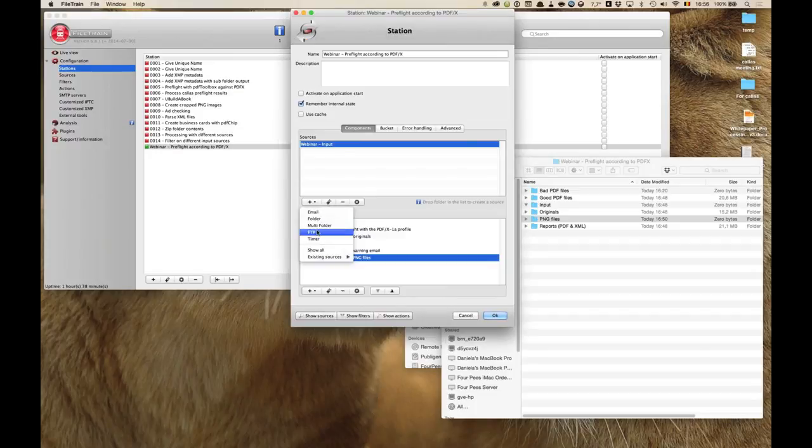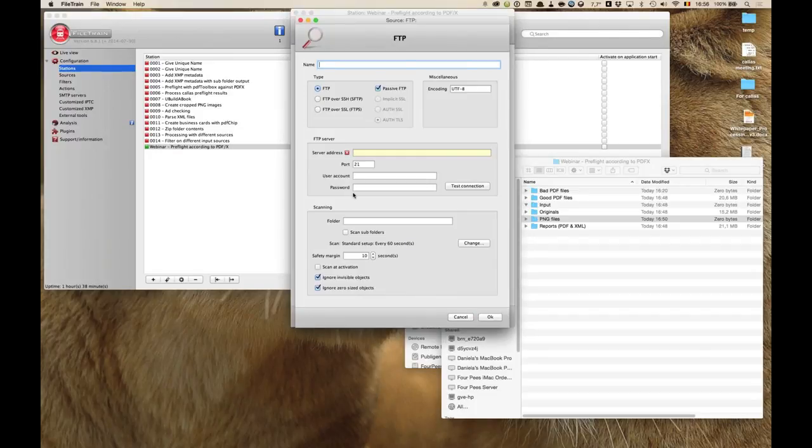So that's the email input source, and the FTP input source is of course very similar. Instead of checking a folder on my computer or a networked computer, this will actually check an FTP server. Again, you have a lot of different options on how to connect to that FTP server. And you have the same options here: which folder on the FTP server you want to check, do you want to scan subfolders, what is the frequency with which you want to check that? So the same kind of setup you had for a regular hot folder, you now also have for FTP.